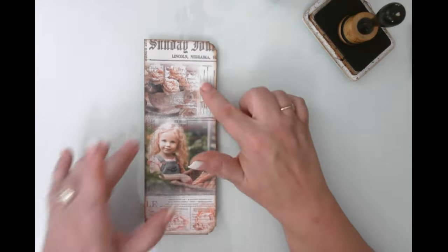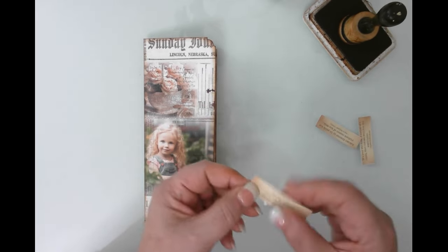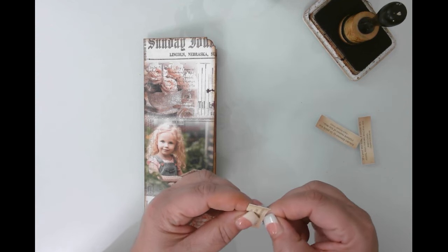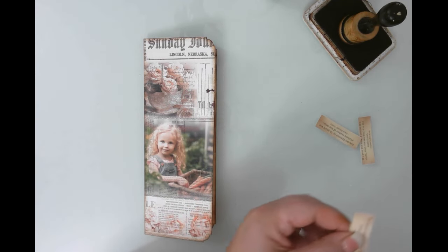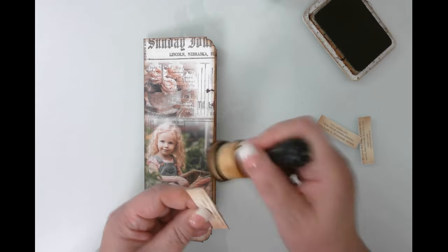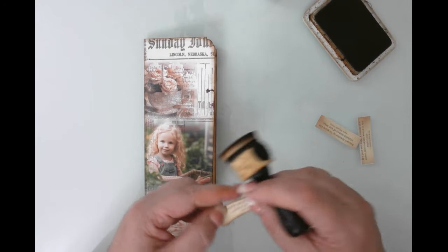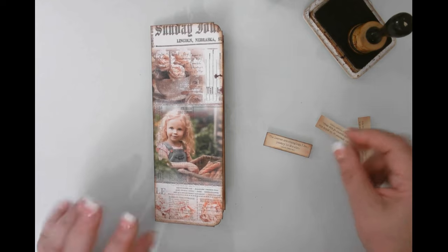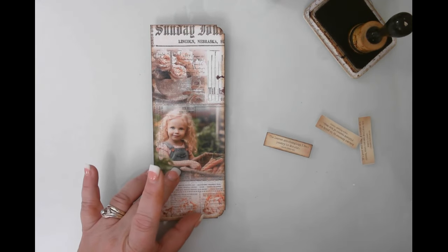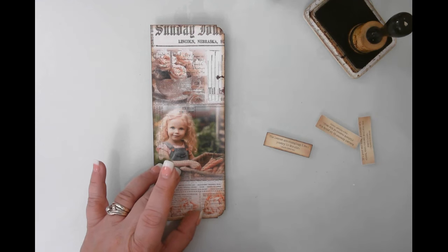All we're going to do on this piece is put a little flower on here and a quote. I am going to use quotes — I need to reach out to her and make sure that's okay, but I have to put quotes on my stuff, it's just really important to me. I'll try to remember to link where I got these below. I also want to get some words on there and a little bit of lace underneath.